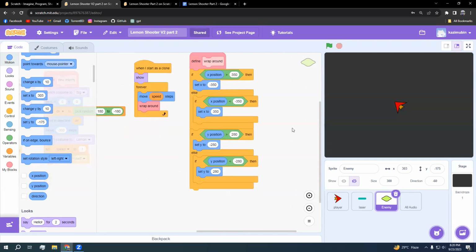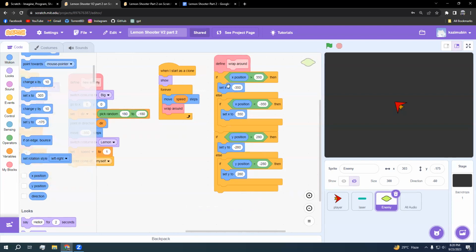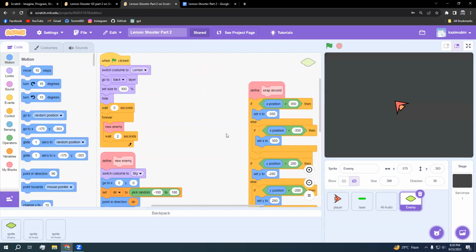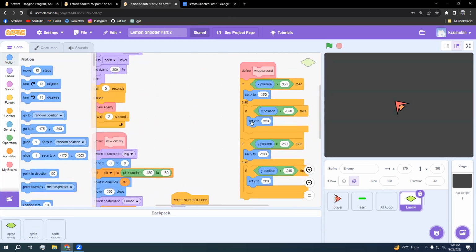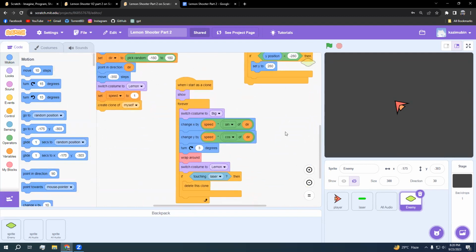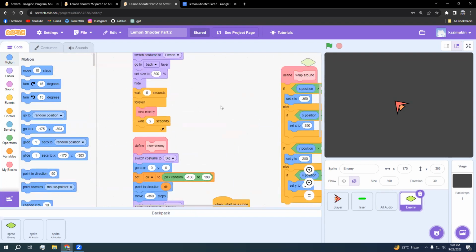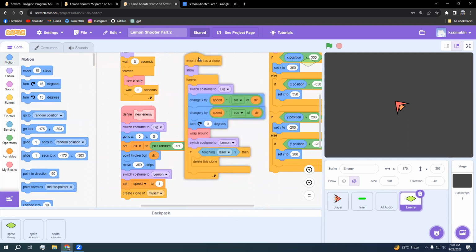So this is the wraparound code. Yeah, everything looks fine. Let's see it from here. This is the code. Yeah, everything looks okay.